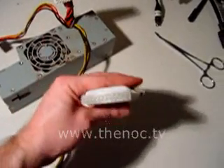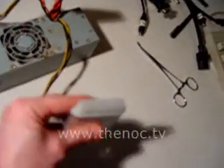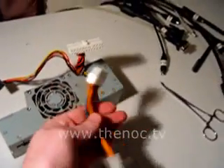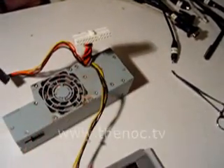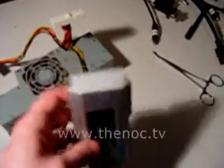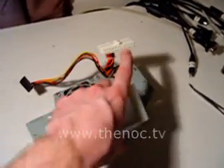This particular power supply tester has the main connection at the end — a 24-pin connector. So if you have a 20-pin power supply, you'd want to get a little converter, which you can get for about $2 pretty much anywhere, to convert from 20-pin to 24-pin. Otherwise, this tester will show that four pins aren't giving you power, because it tests each and every single pin individually.